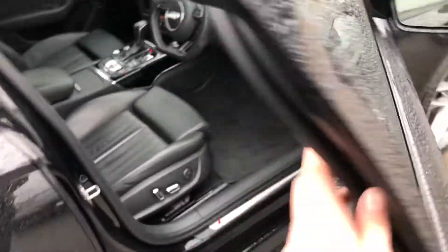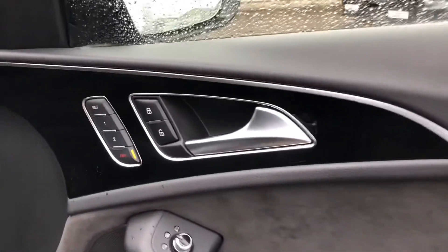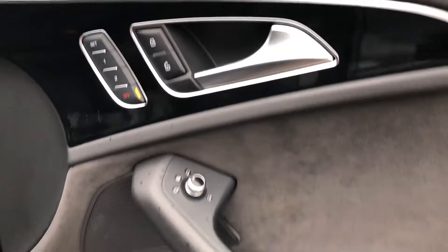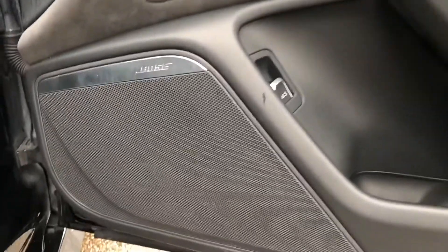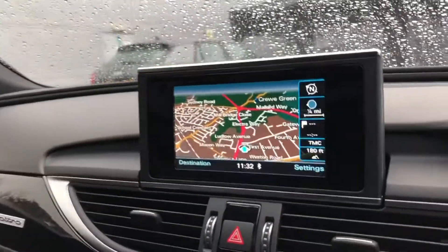To the front of the vehicle there are suede inserts and also piano black inserts on the insides of the doors. There is also a Bose surround system with speakers throughout the whole car to fill your car with music on your long journey. The steering wheel has a flat bottom adding to the sporty look and feel of the car, and is multi-function with perforated leather.